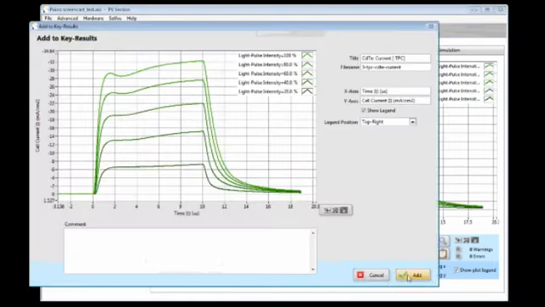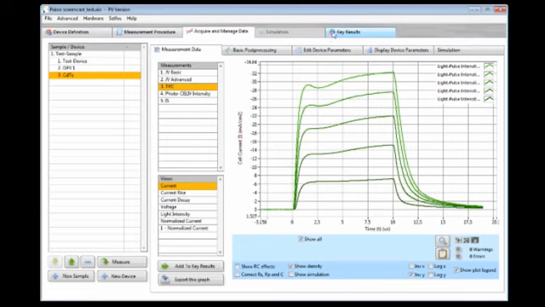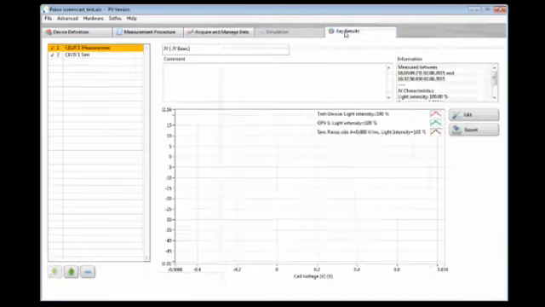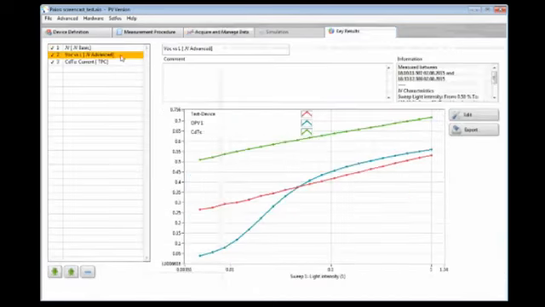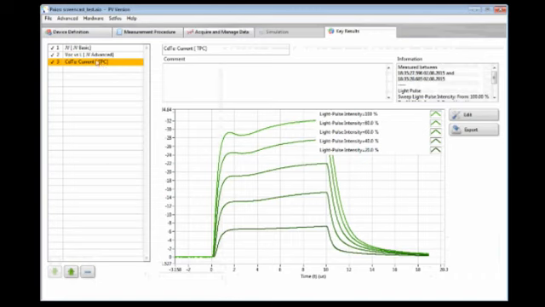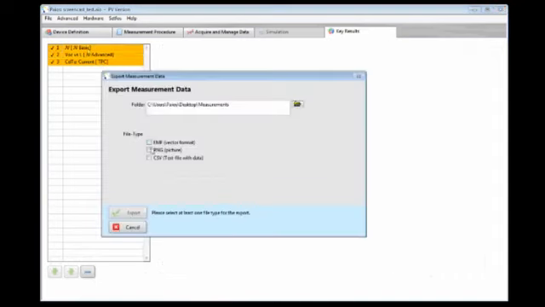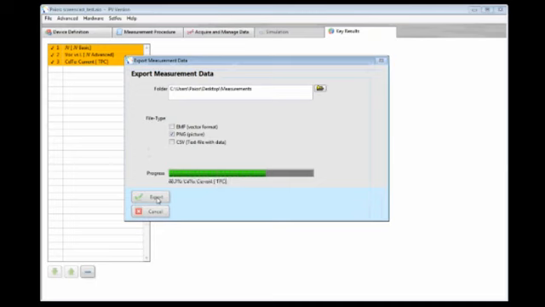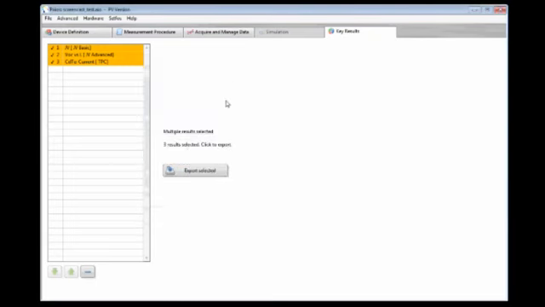Add this here. When I go to the Key Results tab here on the right, I will see a summary of all the key results I have exported. And here I can now export my study as a PNG or as a text file or as a vector file, and include it then later in a report.